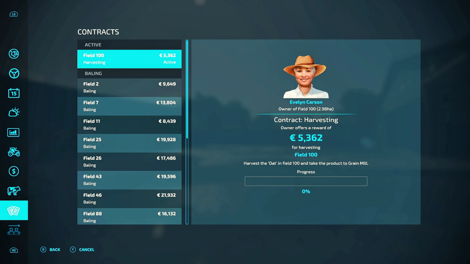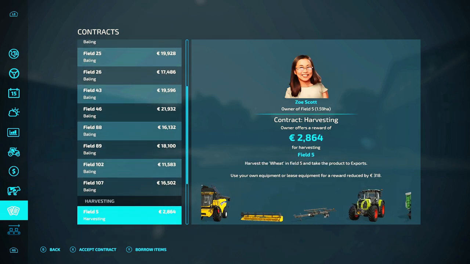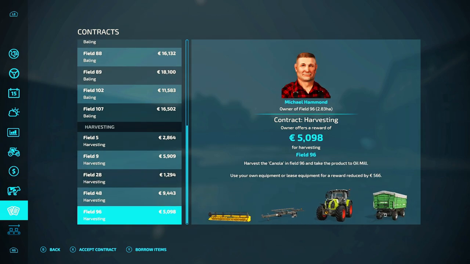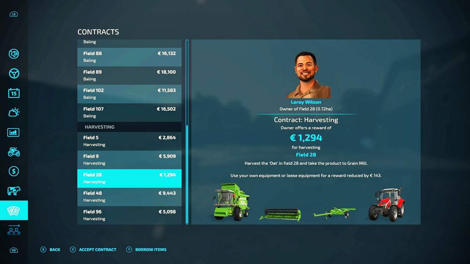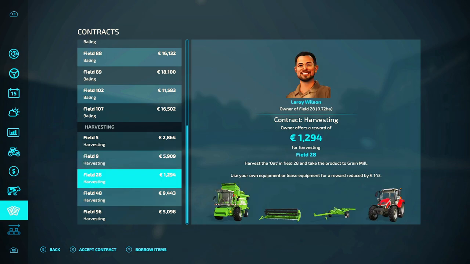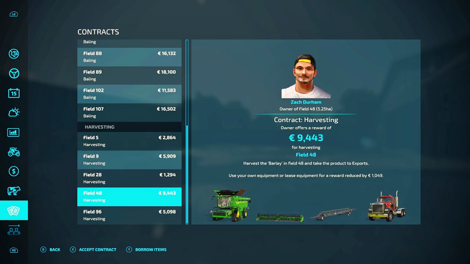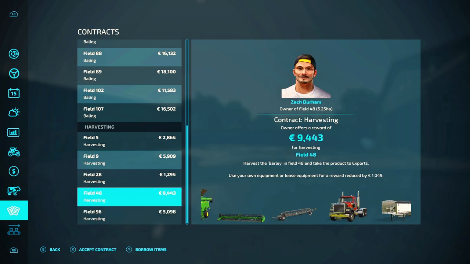We have a New Holland harvester and the Claas tractor that we borrowed for the contract, and we are going to use those and see how many contracts we can do in this episode. Also, you can see we have a lot of baling contracts, but I'm not going to touch them as of yet because we are in July and harvest season started, so we should have some harvesting contracts. And regarding the crop, I'm not going to keep any of the crop from those fields. We are going to sell everything and see how much money we can make.